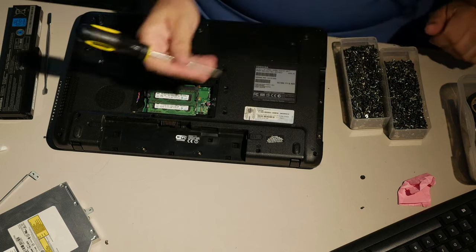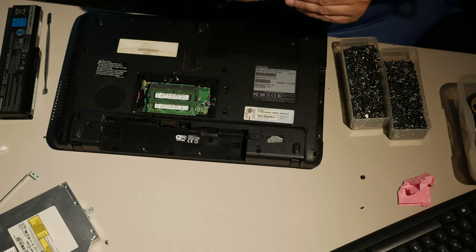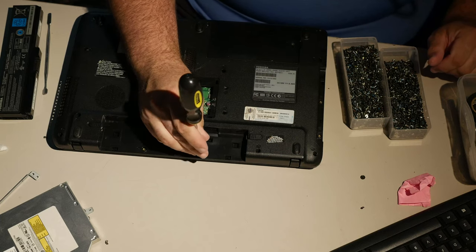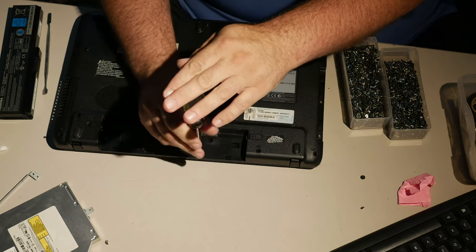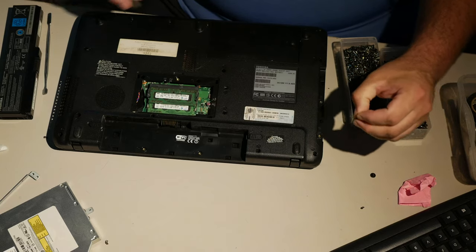But the other problem is, I don't know. These may not even be for Toshibas at all. Like, these flat screws may simply not match up. They don't. This one doesn't. The shaft is too big.